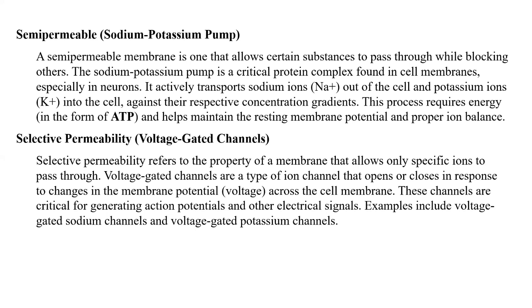There is also one thing I would like to tell you: what is the difference between semi-permeable and selectively permeable? A semi-permeable membrane permits the movement of solvent molecules through it, but prevents the movement of solute particles. A selectively permeable membrane is also semi-permeable, but it allows selective passage of solutes. It's just that these allow only specific ions to pass through. I hope the difference is clear.